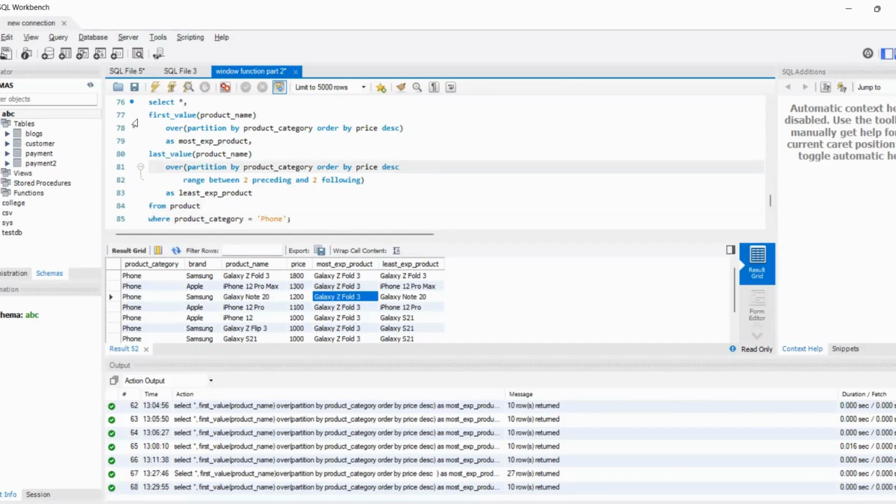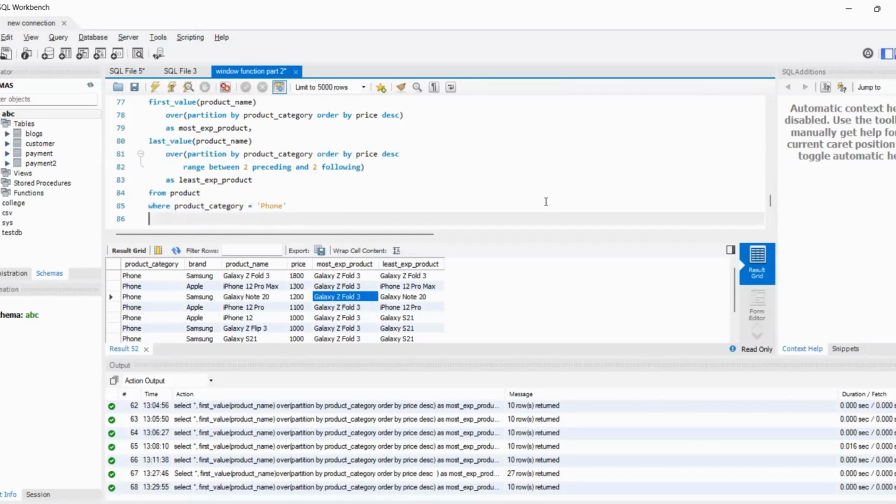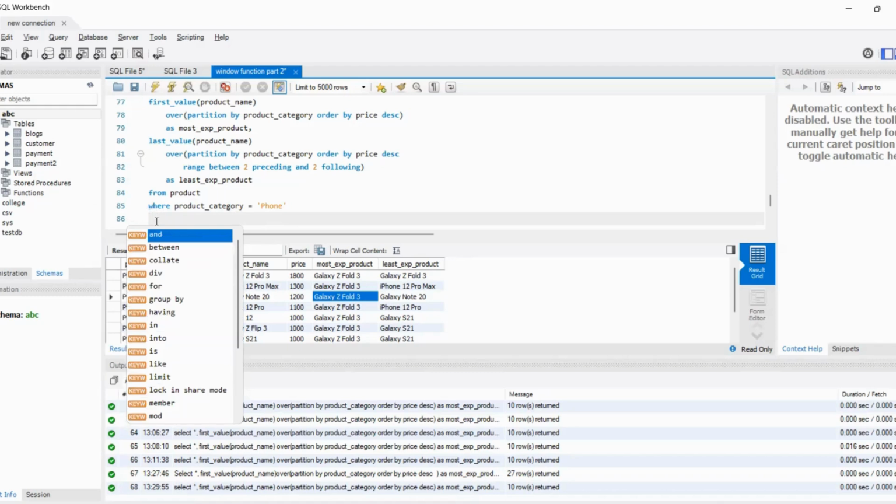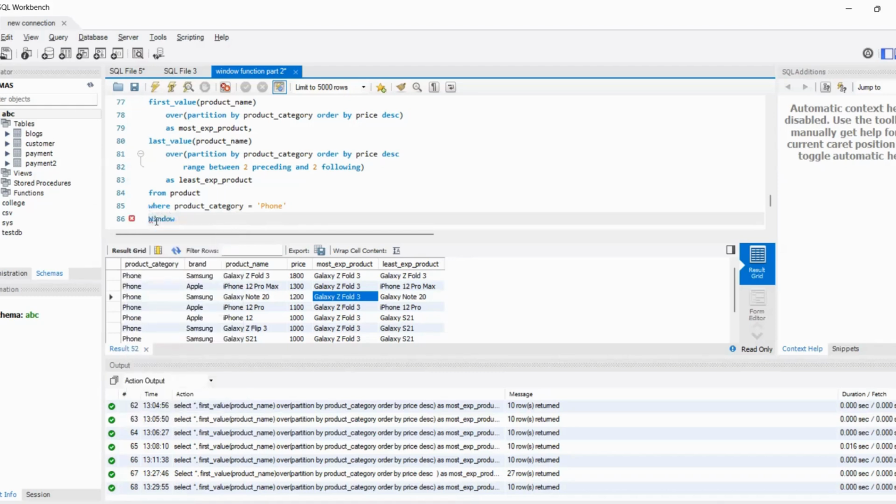Now, this alternate clause should be written after the where condition and before the order by clause. So here you can write WINDOW, using the alias W AS, and now we are going to copy this over clause and write it.